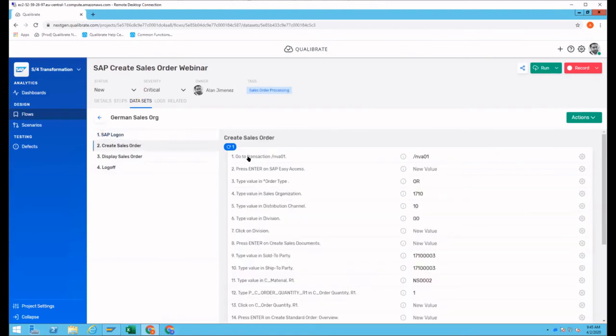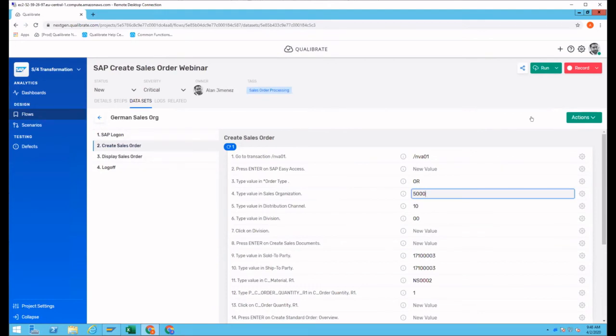And if I go to the specific data, this is where I can change the sales organization to 5. Let's imagine that it's 5,000 for Germany. So by a couple of clicks, this specific building block has coverage for 2 different sales organizations and different locations. And you can do the same for your accounts, regions. You can do the same for plants. You can do the same for materials. So essentially, Qualibrate provides a data-driven, model-based application for testing.